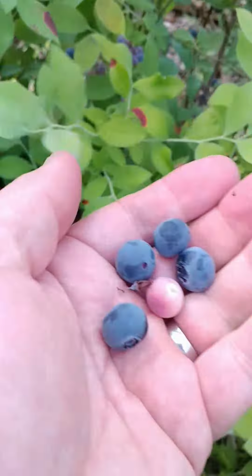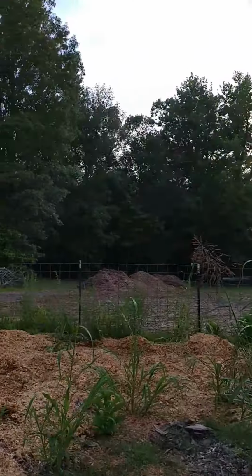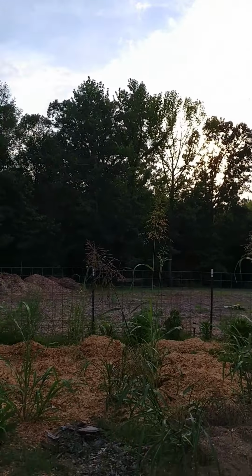Here's the two beds. When we put these panels up, that's the rat bedding. We bring all the bedding from the rat house down here and add it into the compost. Right before winter, we put all these leaves in this bed. They were up waist high, above my belt line, and now they've broken down. They're probably about 12 inches thick now. And this one here had an equal amount in there.